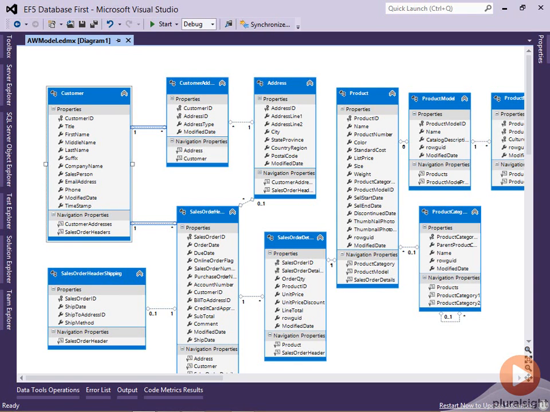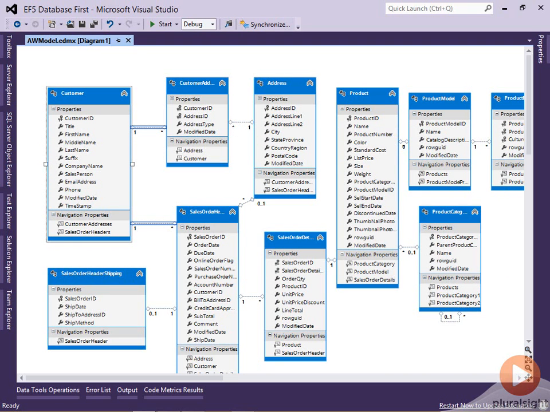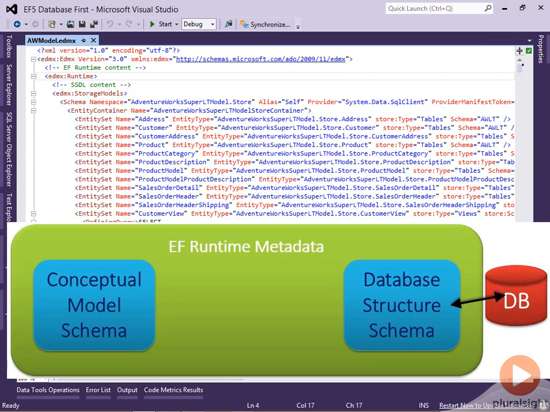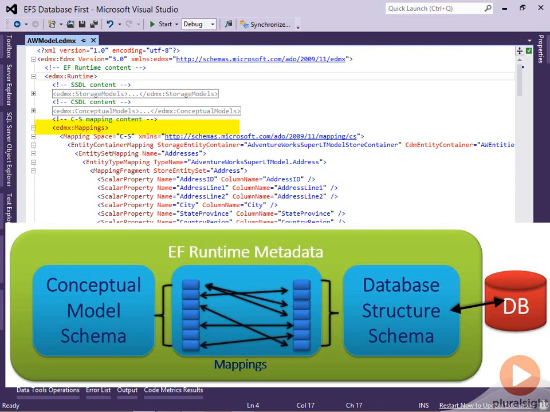Before returning to the designer surface to show you how to organize and colorize entities, I want to be sure you're familiar with the table mappings. What you've seen so far in the designer is referred to as the conceptual model, and it's what you'll work with in your application. But that XML I showed you earlier contains more than just the XML that represents this model. It also contains an XML representation of the database schema, which is in this storage model section, and another set of XML that tells Entity Framework how to get from your entities and their properties to the database tables and columns. This is called the mapping section.